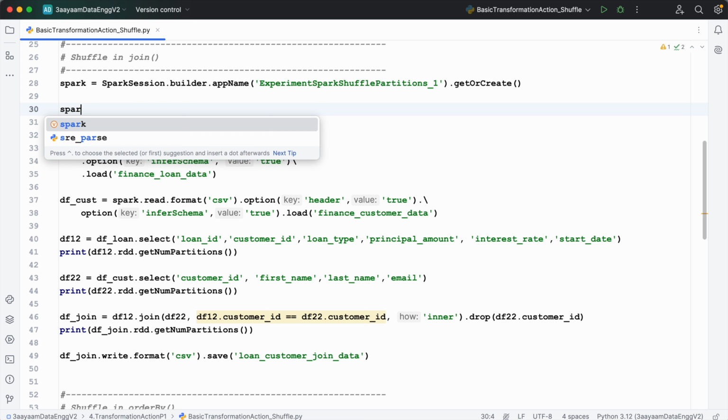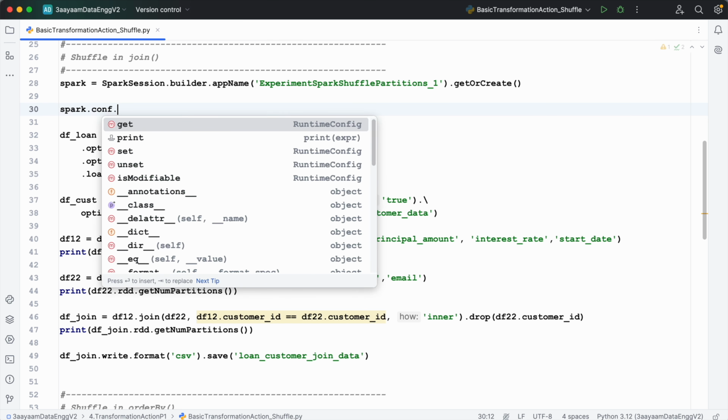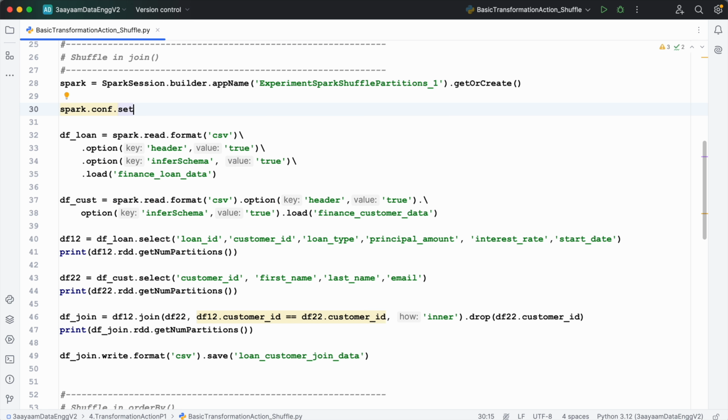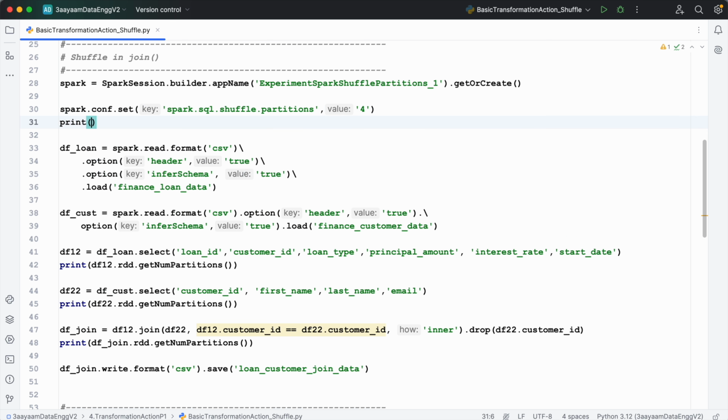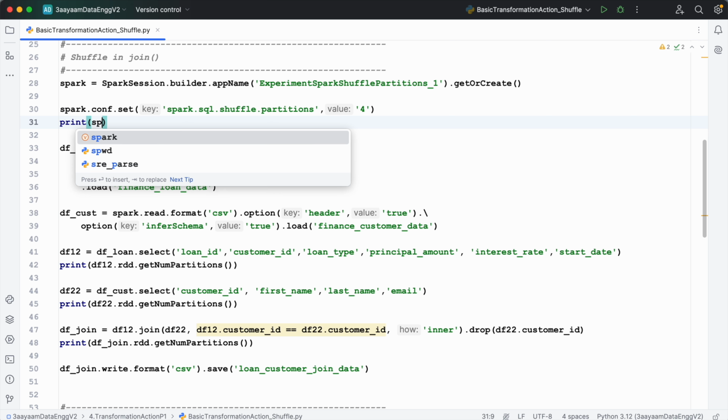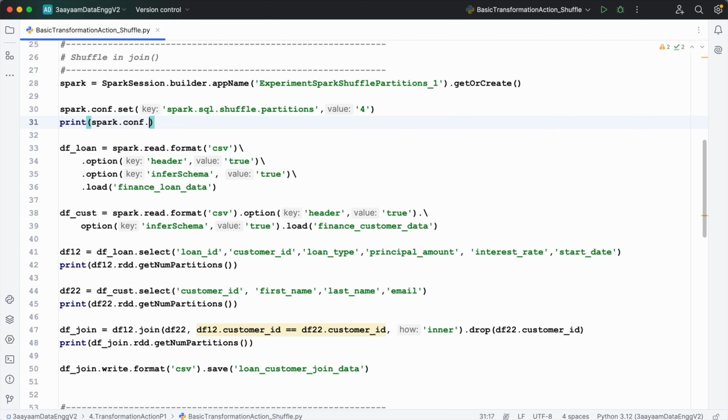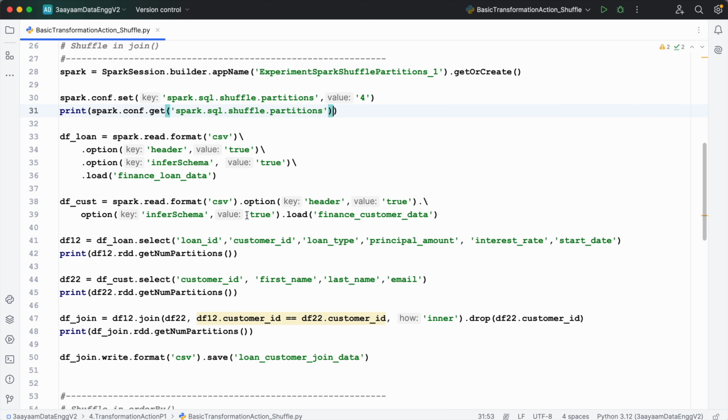To set the value, you'll have to use spark.conf.set, and then the name of the configuration, which is spark.sql.shuffle.partitions, and let's set it to 4, and you have to put it in quotes, by the way. And then let's print the value just to confirm that it actually worked. And you know how to print the value. You'll have to use the spark.conf.get API.